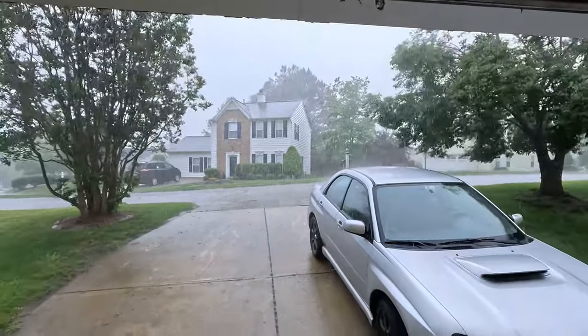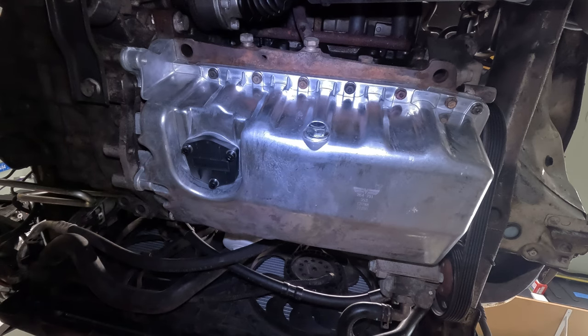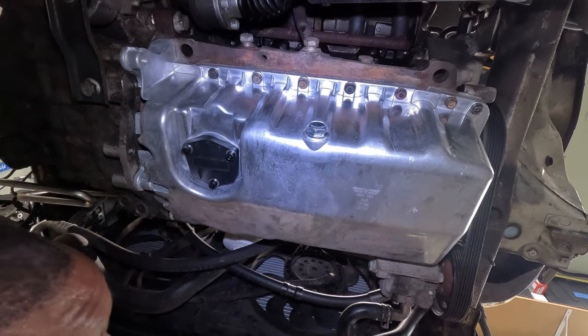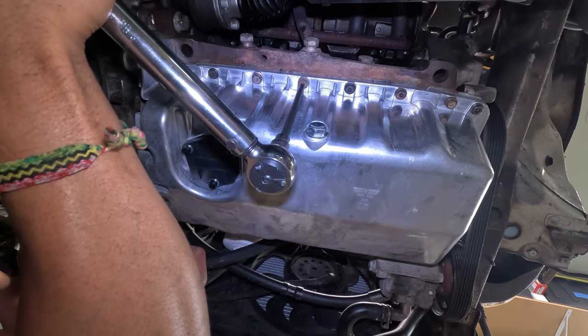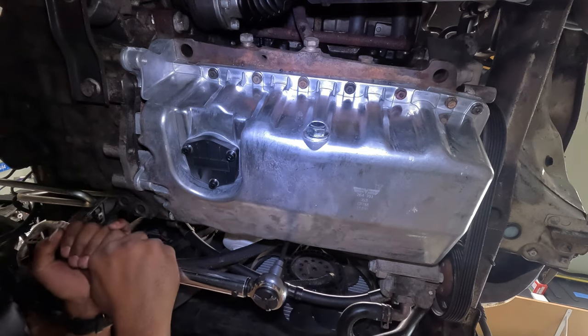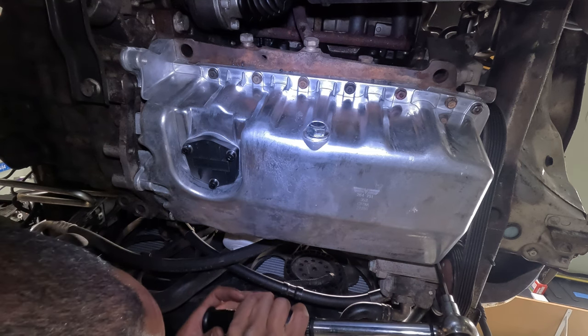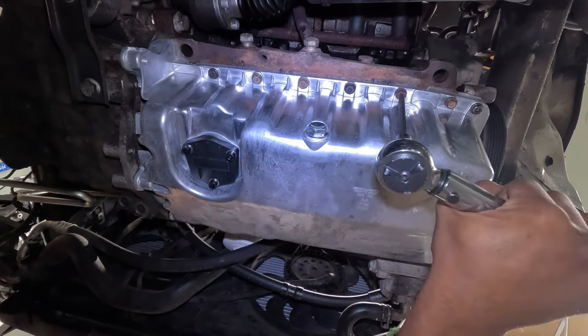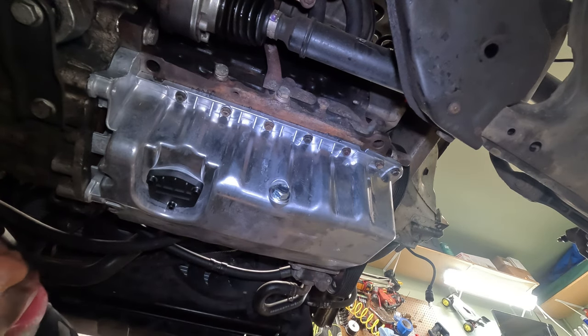Look at that rain — we're just blowing rain. I'm like four feet into the garage and it's blowing rain on me. The manual says to tighten these bolts down to 132 inch-pounds using several steps, so I'm going to use 50, 100, and 132. It's been an hour since I put everything on hand tight. It doesn't mention an order, but I'm going to go side to side and work my way around. This is a bit tedious but it's what it calls for.